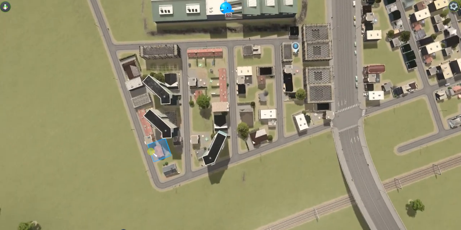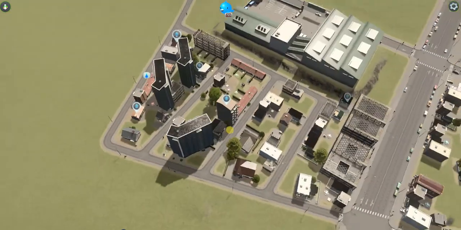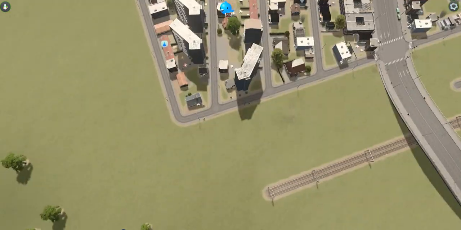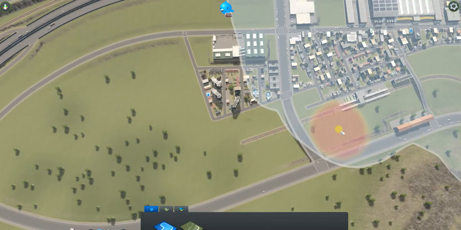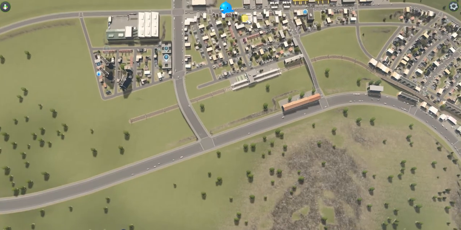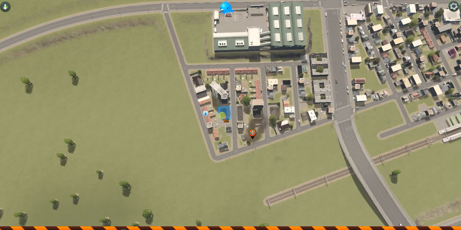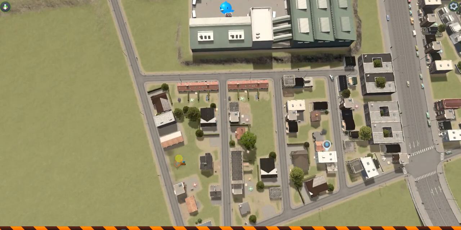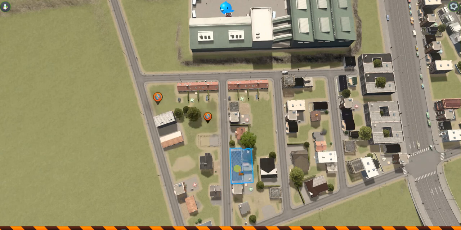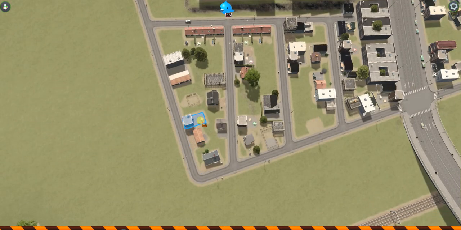You see what's happened here? Fatal mistake. Because I haven't covered this part with the district, it spawned all these buildings that I don't want. So we go into district, and there you go. We're on the edge of the district. So let's make sure that's covered. And then we'll get rid of these buildings that we don't particularly want. Although sometimes a few of these don't look too bad, but it's not quite what I'm after.